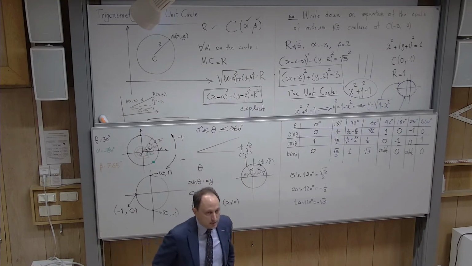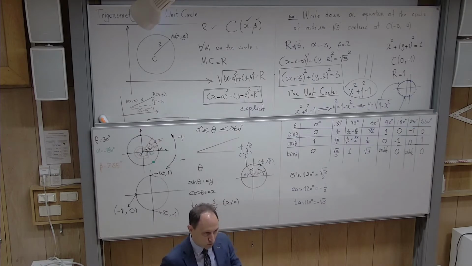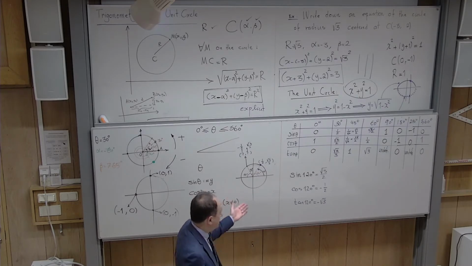But if I ask you what is sine of 15 degrees, we will find a nice way, a little bit more complicated, to be able to answer that exactly. But it is not these kinds of reasonings. We need more formulas. These formulas that we find from here are not enough for that.